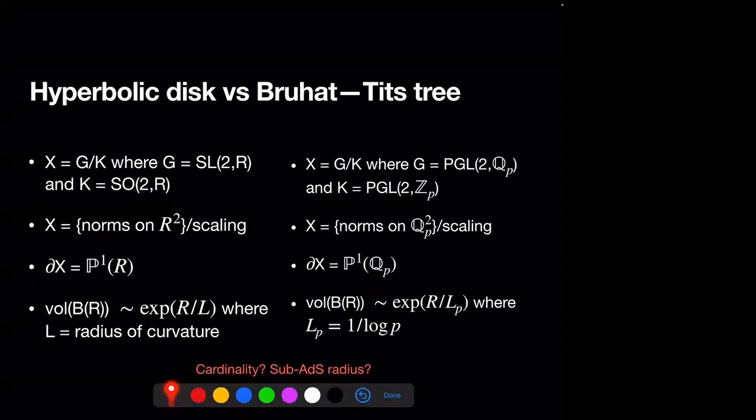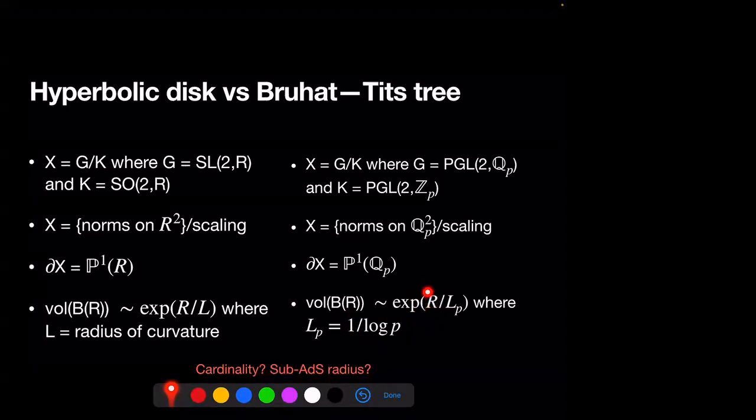And another interesting point to note is that the volume in these spaces actually increases exponentially like we expect them to. So in hyperbolic space, the volume of a ball of radius R increases exponentially with R over L, where L is the radius of curvature of that hyperbolic space or ADS space. And turns out something similar happens over the Bruhat-Tits tree, that the volume grows exponentially with R, where R now is the distance from some node. So R takes basically integral values, and L sub P turns out to be the equivalent of ADS radius, and it's actually proportional to 1 over log P. This was also something which I think Zabrodin noted very early on in the late 80s. The 1 here comes from the fact that I set the edge lengths to 1.